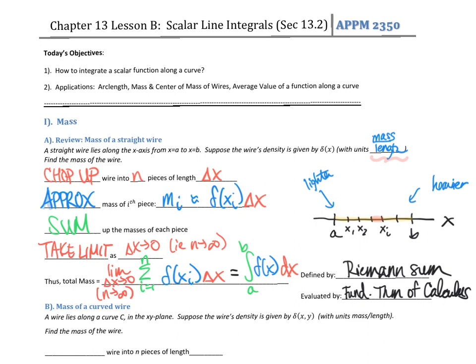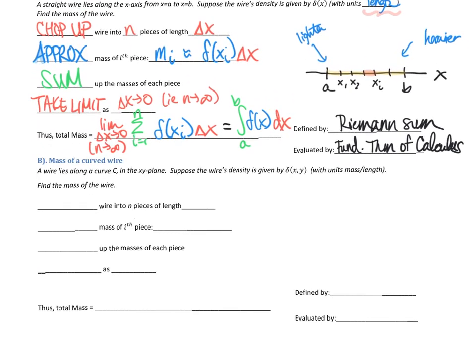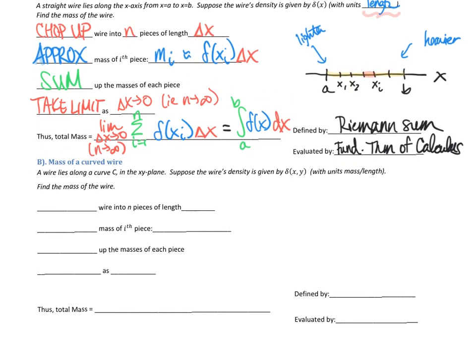So now let's extend this, because what if my wire was not just a straight wire? What if it was curved? So let's sketch a new example here. And so we're going to start with the same idea. We're still going to chop up the wire. And I can do this still into n pieces, but the length is going to be different now. I can't just call it delta x or delta y, but we have a parameter that we use to help us figure out the length along a given curve. And if you said it was s, you're correct. Remember how we've been using, we'll call this delta s right here.